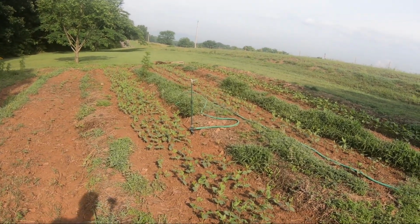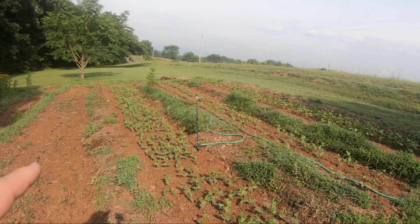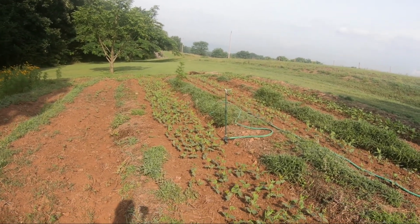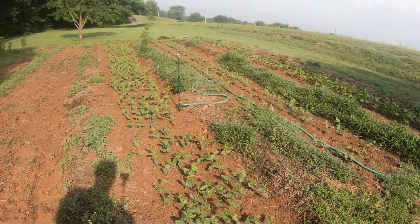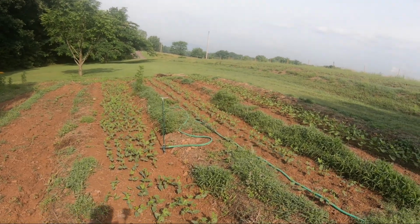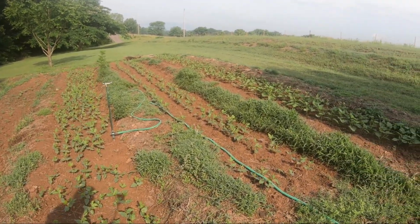We've put a lot of time into fertilizing the soil, because if I can keep the in-ground beds right, then what I'm considering doing is maybe doing the no dig method down here and seeing how that works, and using it more for content for the channel, as long as I can still get food from it. We do need the room, and we do enjoy purple hull peas a lot, so we want to make sure we have some of those to dry and have for the winter. So anyway, hopefully this works out. If it keeps going like this, I think it will. We'll get a lot of the purple hull peas out of here.